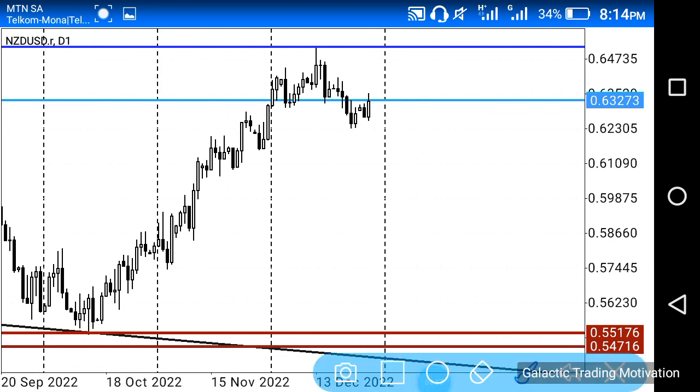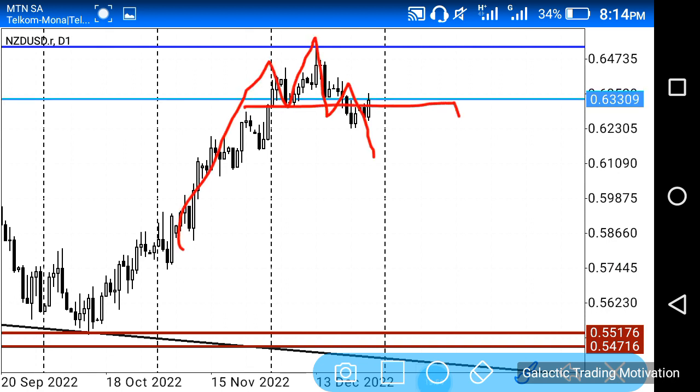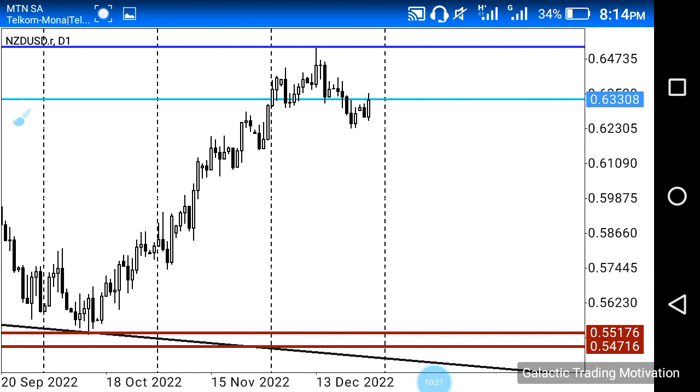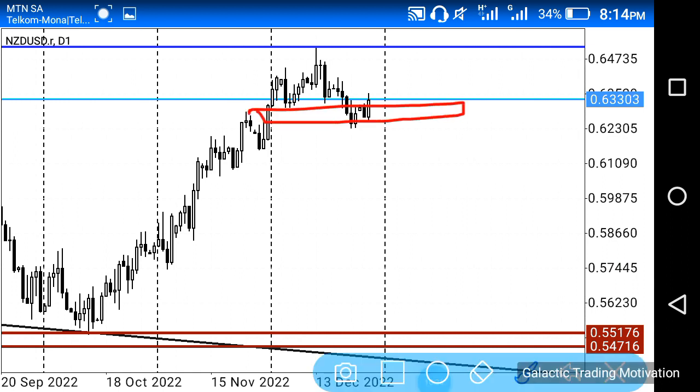On the daily chart, I can see that we also had a head and shoulders pattern, as you guys can see, and it has a neckline at that point, more or less. So that's the left shoulder, that's the head, and that's the right shoulder. I just hope my drawings are not too confusing. And as I've said, guys, the neckline is at this level, and it has been broken to the bottom side.